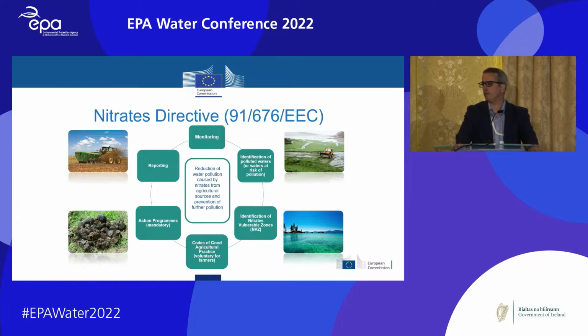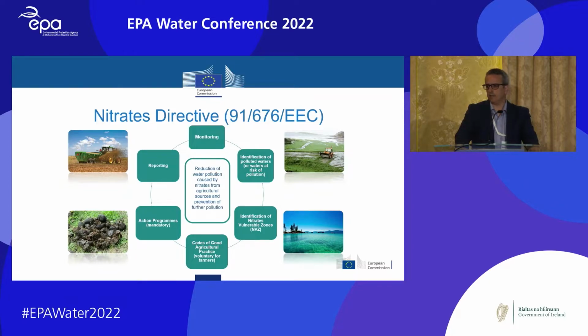There are 2 different approaches that the member states can take to comply with the Nitrates Directive. The first approach, or one of the options, sets the following obligations: set an appropriate monitoring network related to nutrients from agriculture, the identification of polluted waters, and the designation of nitrate vulnerable zones, which are considered as polluted, where pollution has been spotted.